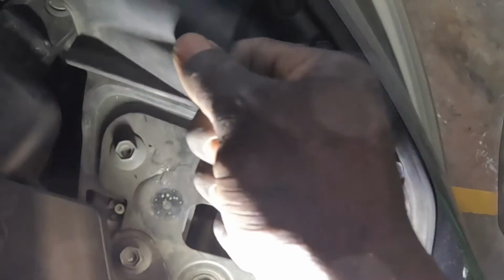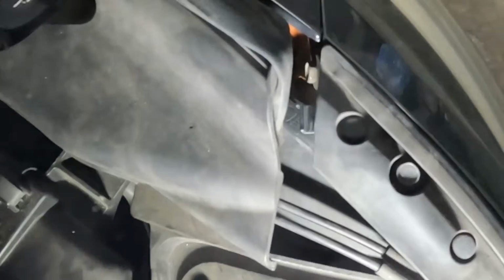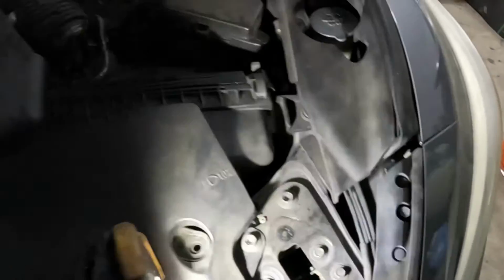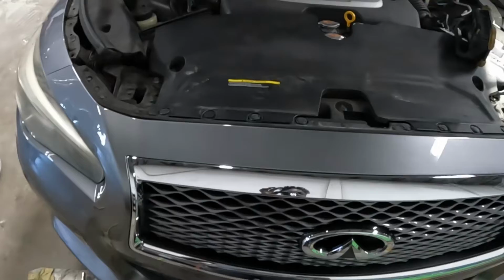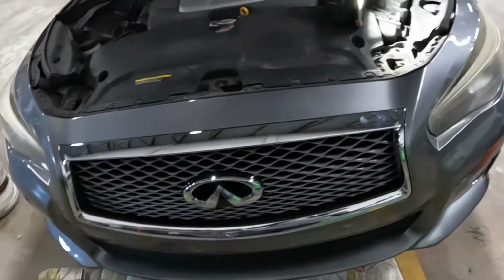Gonna hold this piece up, pop this piece up, and pop the piece out of the way. And take that screw from there, okay? That screw right there. Once you guys take them two screws from there, then the bumper is ready to come off the car. With that said, you guys stay tuned and watch the work, baby.